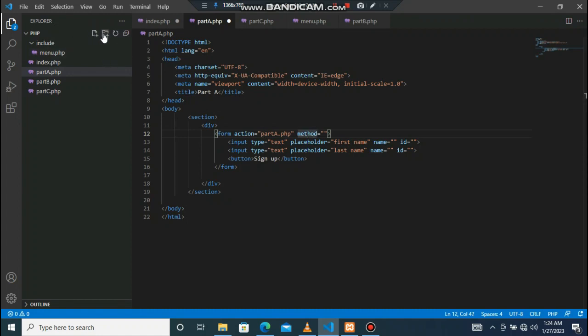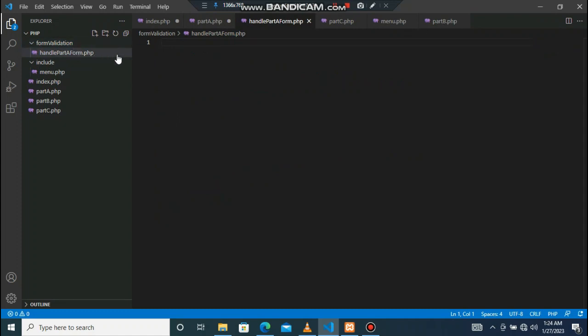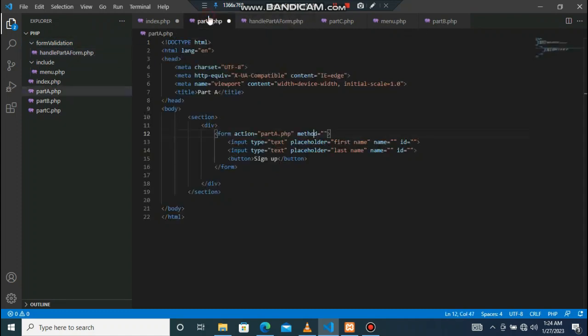Let me just create a folder called form validation. Inside this folder I'm going to create handle part A form.php. This is where I'll write my PHP code to handle the form.